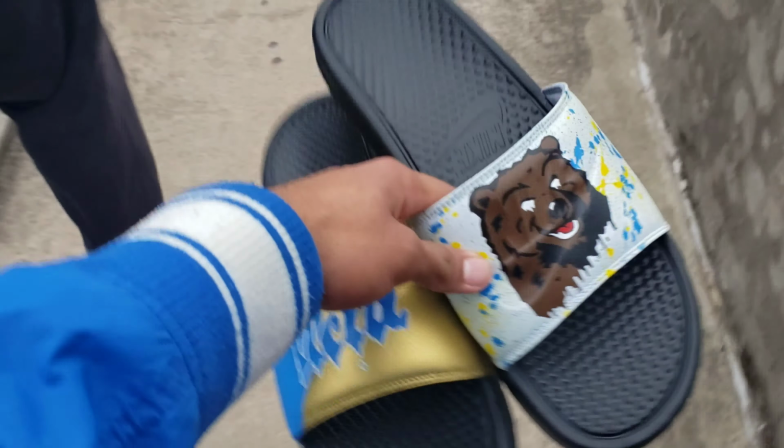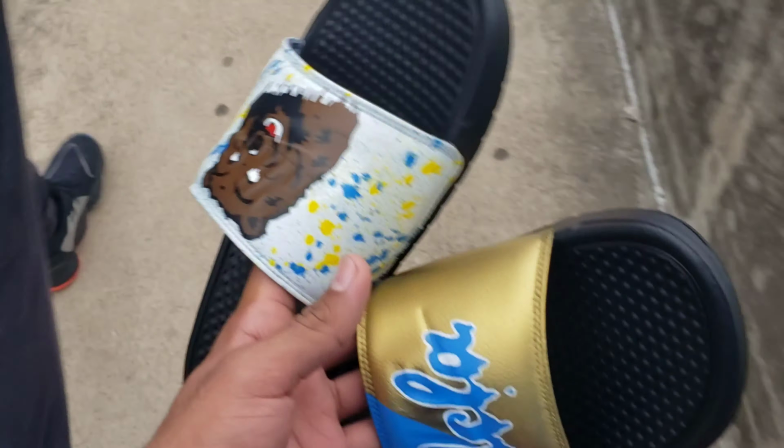All right, guys, just came to the location. We're at a high school, so we can take a turf shot of these because it's UCLA, so football, turf, all kind of goes together. So that's what we're doing right now. Here it is.